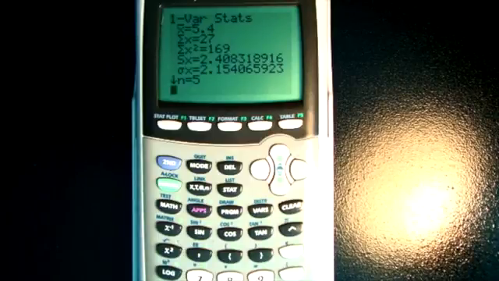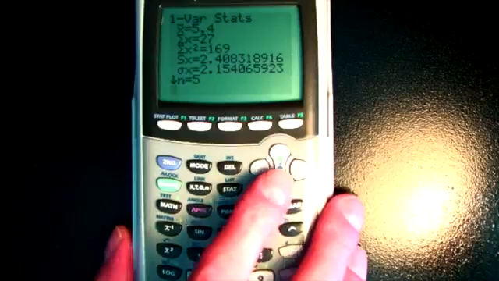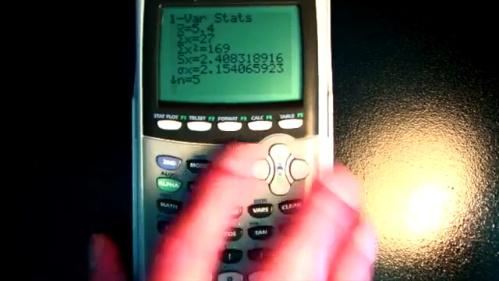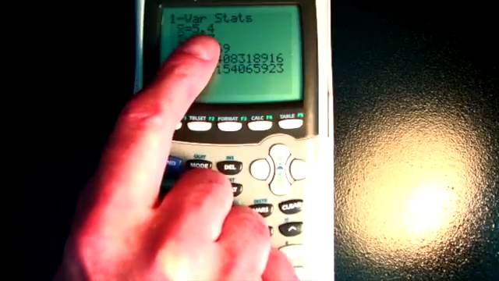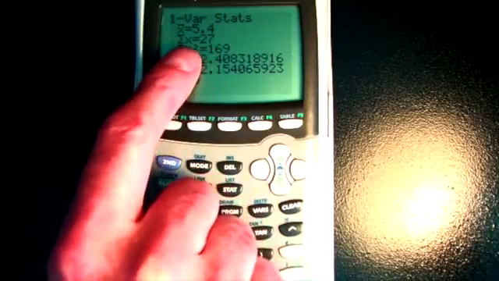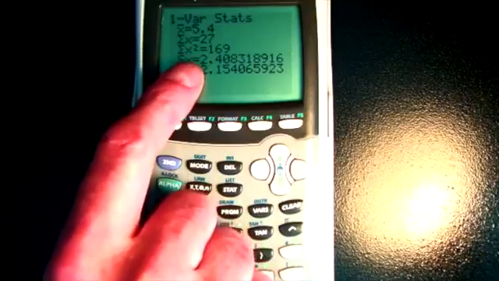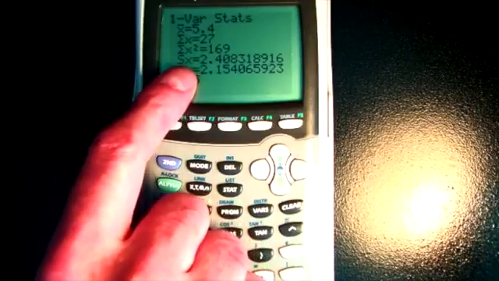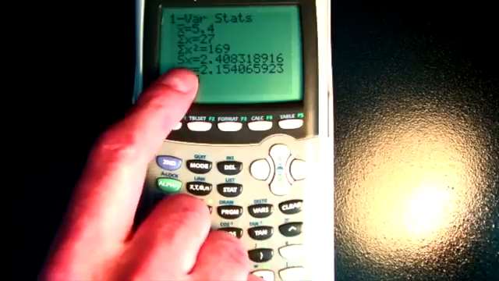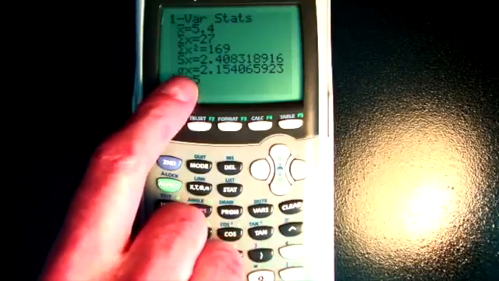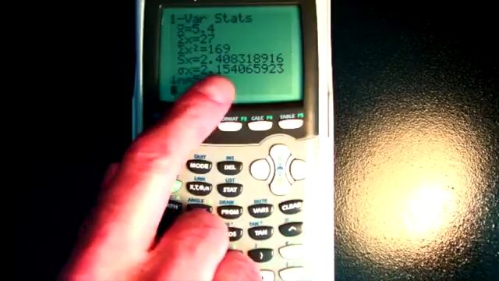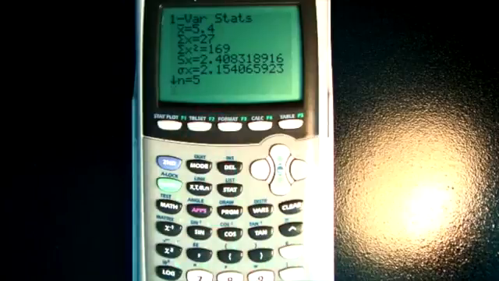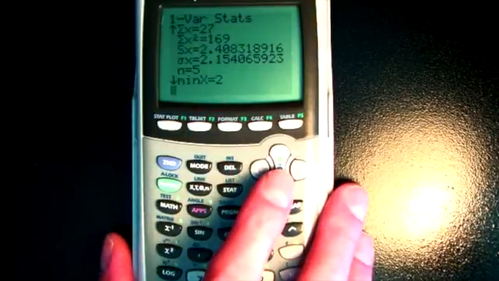It could represent a lot of different things. So let's take a look at this here for a moment. Notice over here we have the average, x bar. Here we have the summation of the values, the summation of the squares. This Sx stands for sample standard deviation, and this sigma x stands for the population standard deviation. Notice the difference in the two numbers. N is telling us how many numbers.